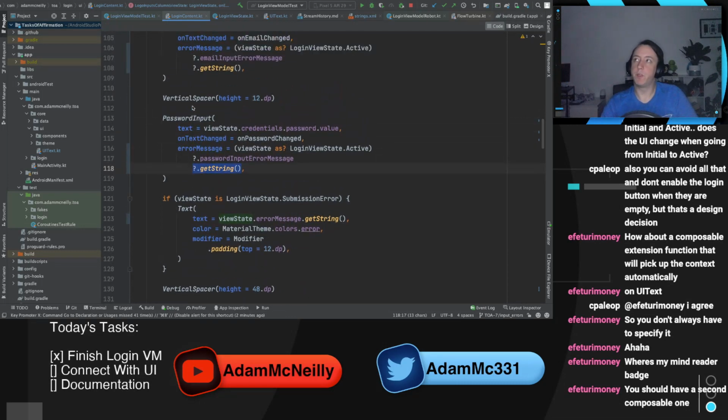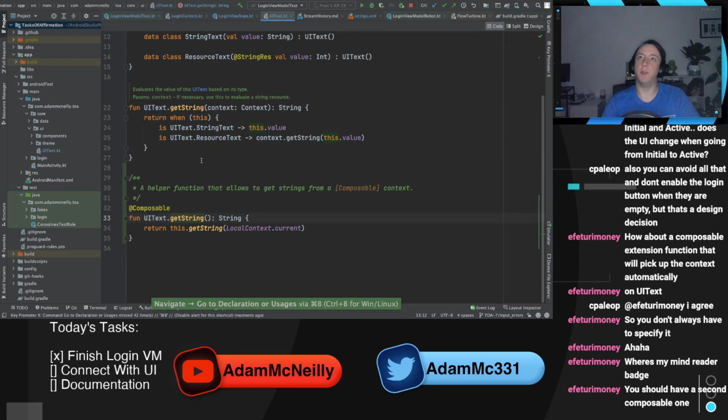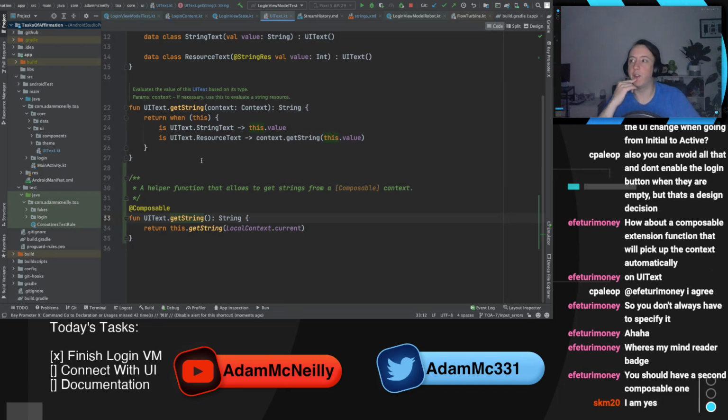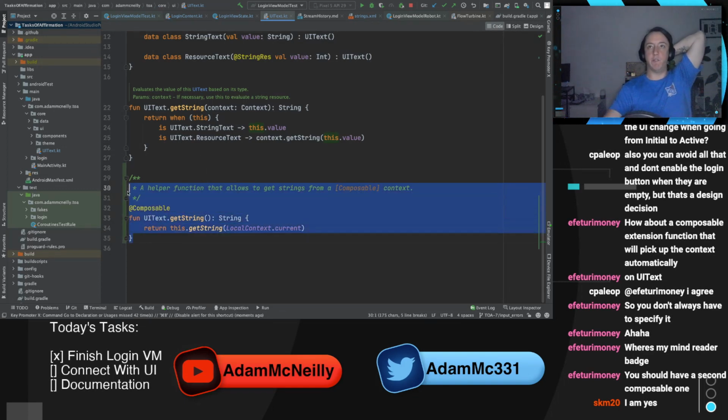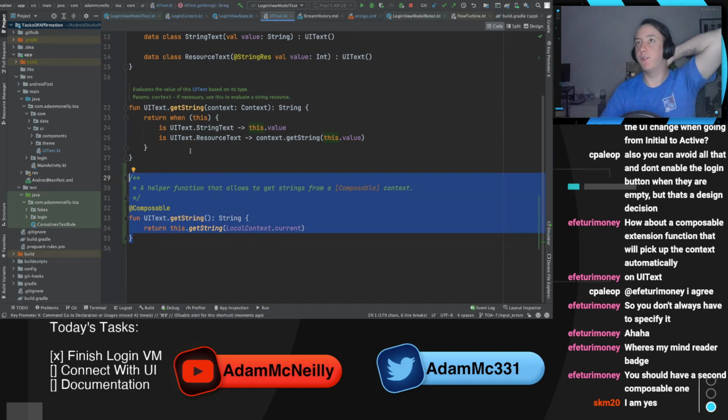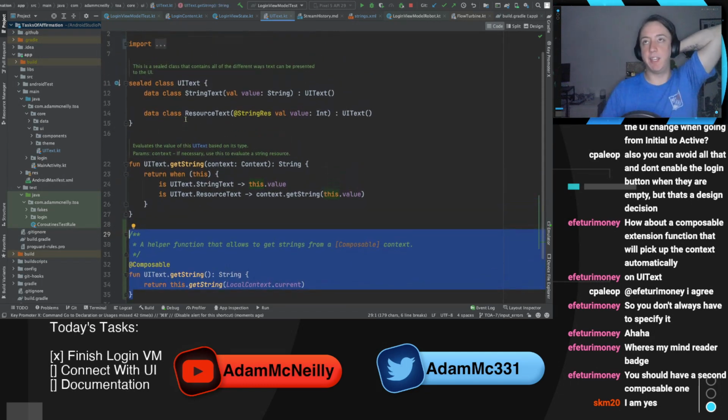Cool. I don't know if Raphael's still here. I know he shared this and he might not be using a Compose app, but if he is, maybe that's an interesting extension function to think about. If you're using Compose in your app, maybe you would benefit from this second extension function. Shout out Raphael for this whole UI text idea in the first place.